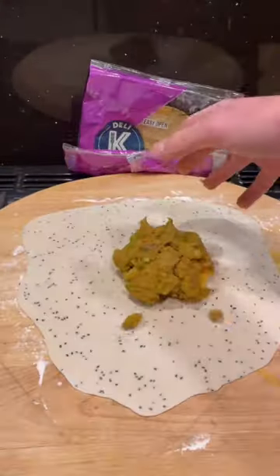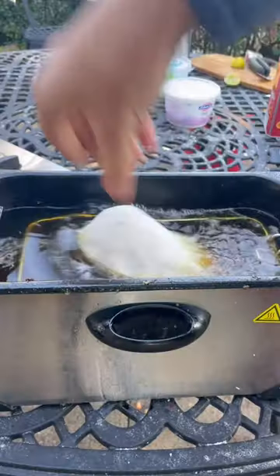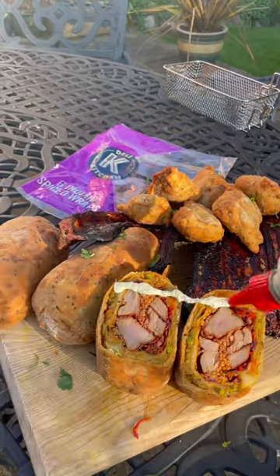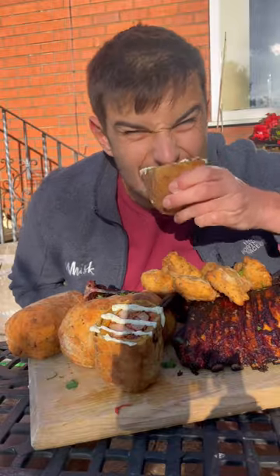Then I'll roll out my samosa dough into a sheet, spread my filling, lay a burrito and wrap and roll it up tight and trim, then deep fry till nice. Repeat that with a few mini samosas, load them all onto my board, slice it right open, load with mince sauce, and I've got a gorgeous samosa crust burrito — ready for it, Scraak!